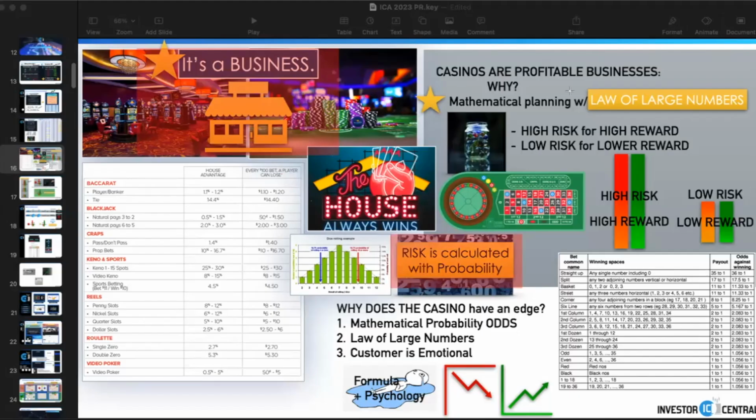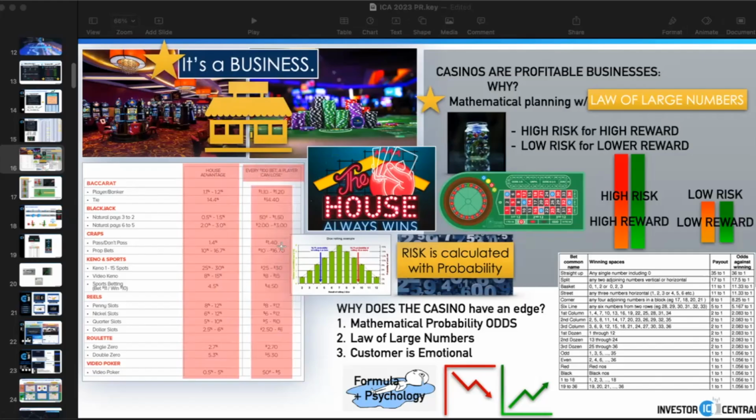In a casino, the amount of risk you're willing to take directly leads into the amount of returns that you may see. But ultimately, the house will always have some form of an advantage upon the players. And here you can see with a casino, with every $100 that they bet, they can expect to lose a certain amount of money, and it's a small percentage. But keep in mind, if the casino itself, the business, has it set up where they can do hundreds of thousands of these in a day, it adds up.